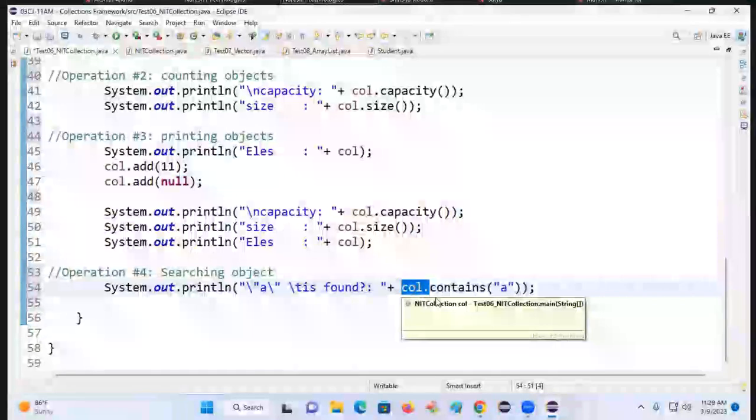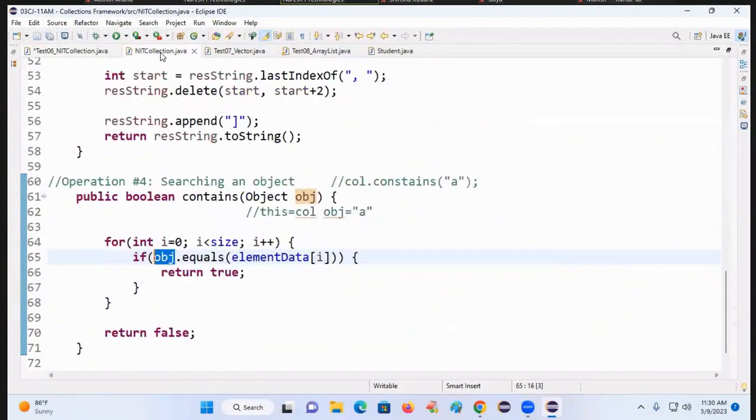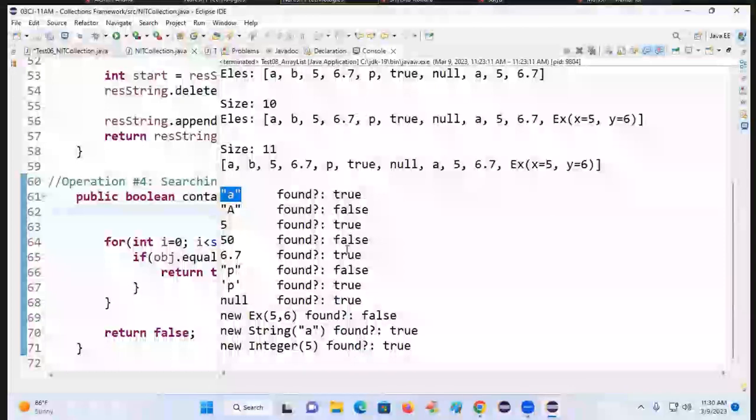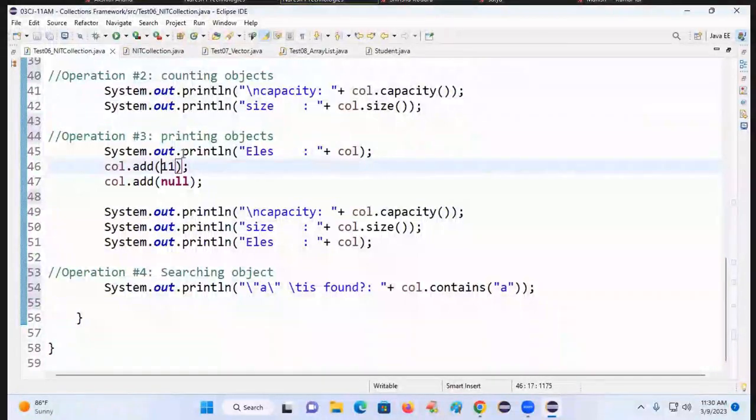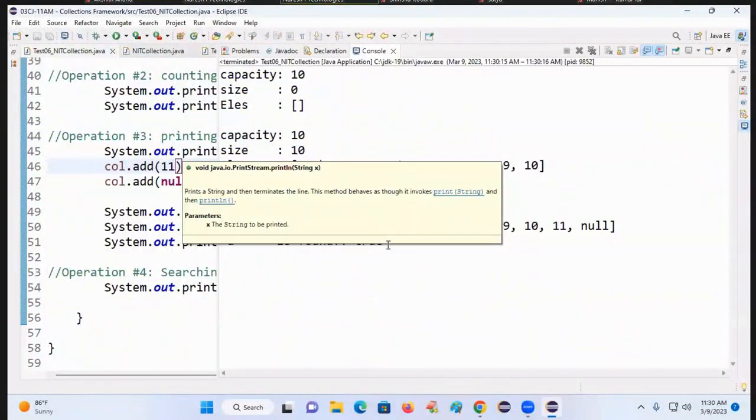Yes or no? Now I'm passing double quotes A. When I pass double quotes A, the A is coming and stored in obj. Tell me, the A is available in the first position itself, right? Then how many iterations is it executed? Only one iteration, and he got the output: true.